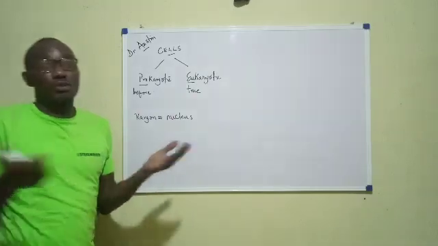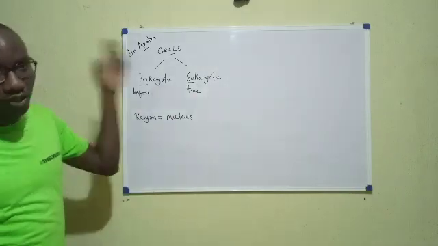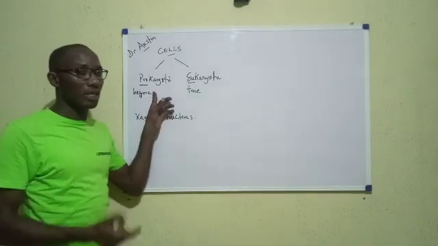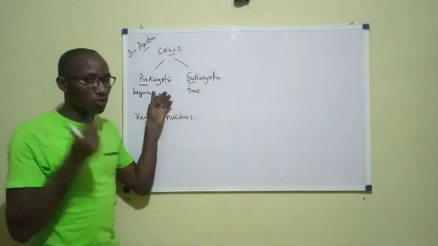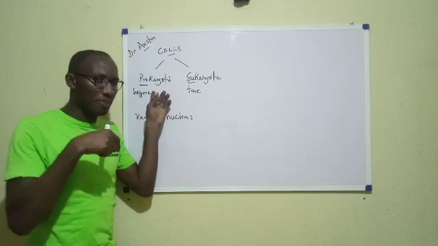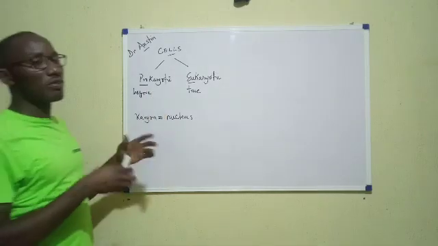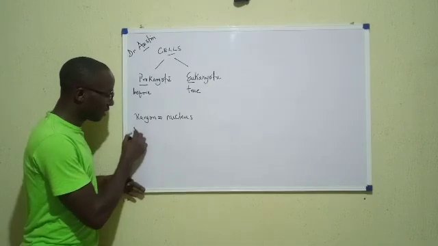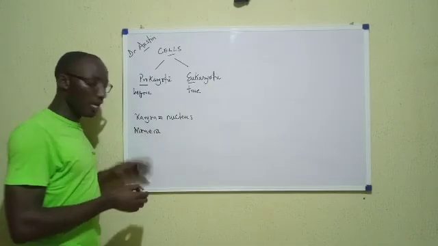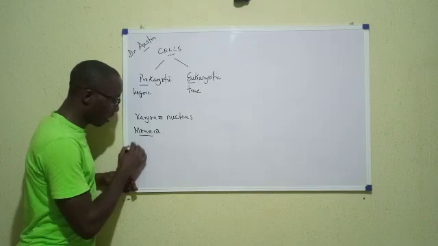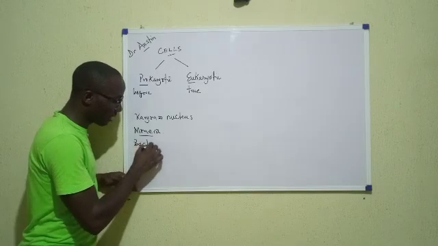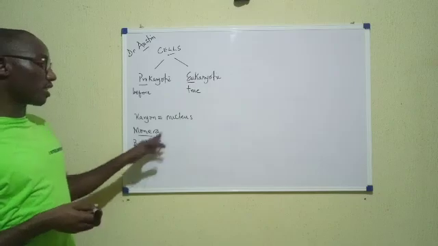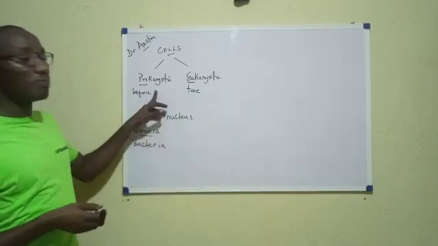That's more like saying they do not have a nucleus. Before the nucleus came, they already existed. And truth to that, prokaryotes are those organisms that do not have nucleus in their cells. Now the prokaryotes are not very many. We have them in just one kingdom, and that is the kingdom called Monera. And the kingdom Monera, as you may be well aware, the organisms that are present there are the bacteria. So bacteria is the kingdom Monera and they are the prokaryotes, organisms that do not have the nucleus.